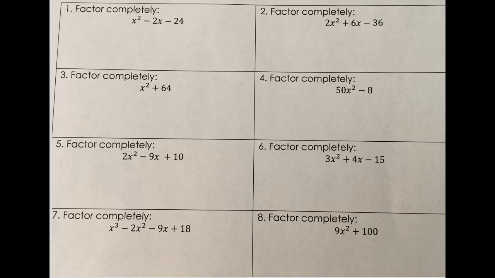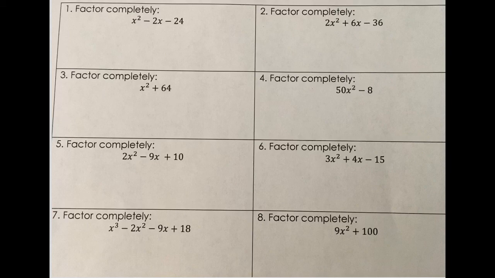We are looking to factor completely. Remember, the first step is to look for a GCF. In this case, we know A is 1 out here, so we're not going to have a number that's a GCF, and they all don't have an X on it, so basically we have no GCF. So we get straight to the factoring.